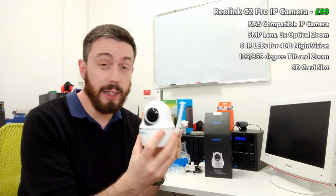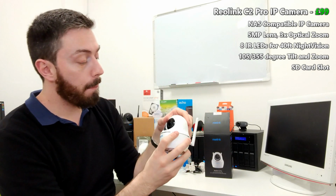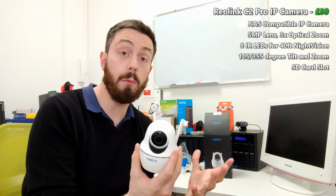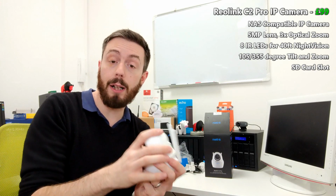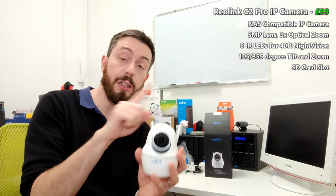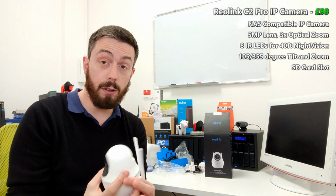And again, it's not hugely helpful having this against a white background. We're still sort of tarting up this side of the studio here. But this camera here, again, has lots of features and functionality that its predecessor had, but more so. So with regard to the PTZ or pan tilt zoom, I'm pleased to say, I've got my notes on the screen there, that it's got 105 degrees tilt and 355 degrees pan. That means 105 that way and 355 this way. So almost complete full 360 rotation.